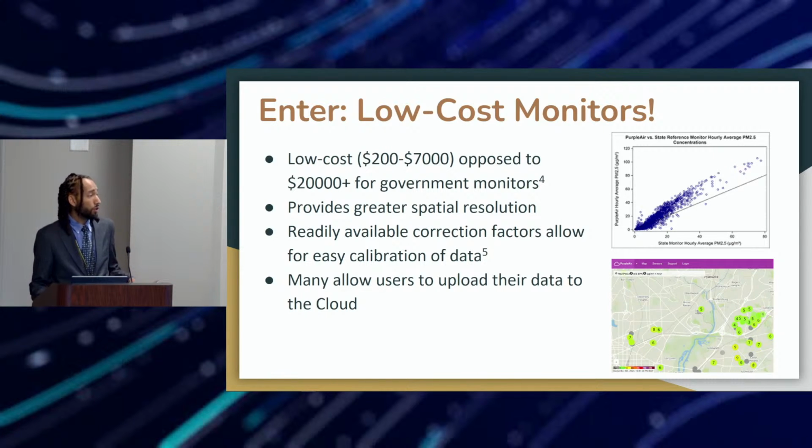All right, and then also what you can see, which we will show you a little bit of an example of, is a crowd map at the bottom right. That's an example of one of our PurpleAir monitors where you can see multiple data points. And even if you look at those data points, some of those that are close together have different numbers. Those are the air quality index based for PM 2.5. But what we're able to see is that even in those areas, you see block-to-block differences at times.